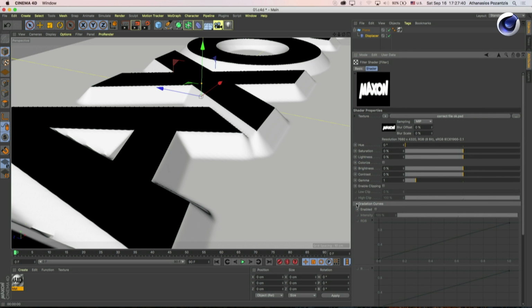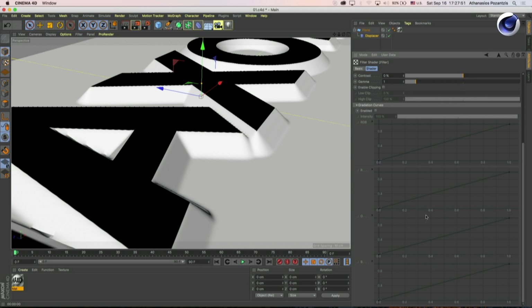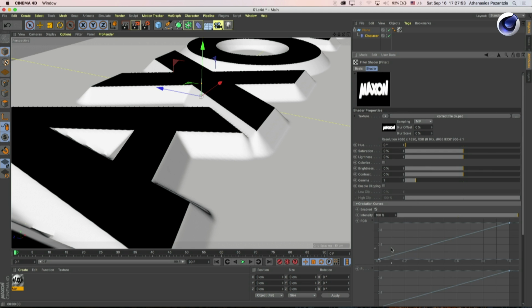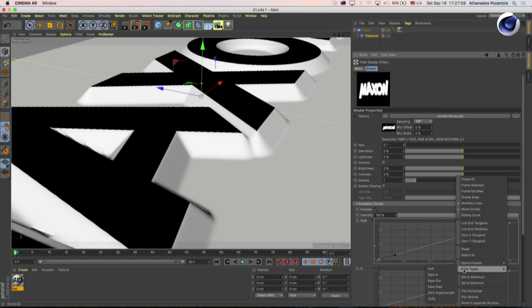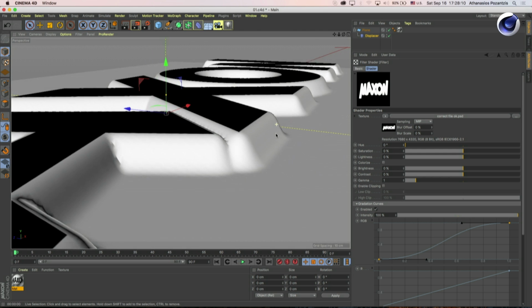And underneath the main settings, we have the Gradiation Curves, which allow us to do RGB and R, G, and B corrections separately. I'm going to enable it. And let's do this. I'm going to shift-click and select both of these, right-click here, and go to Point Type and do an easy ease. And you can see something happened. Drag one and press Command to keep it constrained. And you will see that the shape changes.